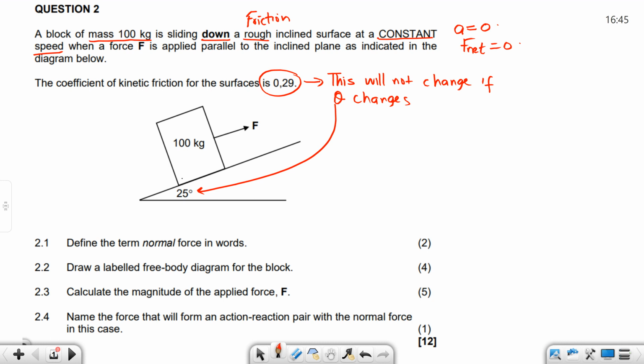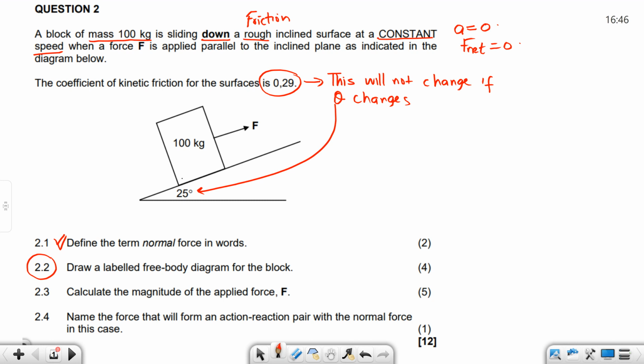Okay. So, definition, guys, everyone should be able to do that. Define the term frictional force. It is the force exerted by the surface on the object and it is parallel to the surface. Please get your 2 marks. This is the most important that people don't want to pay attention to. The free body diagram. That's the most important.